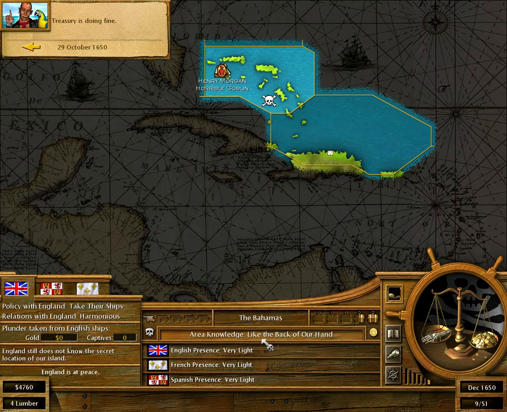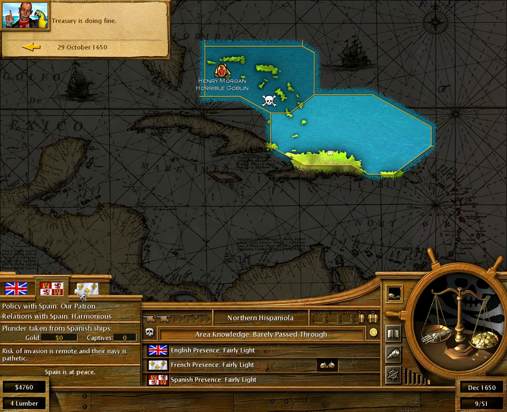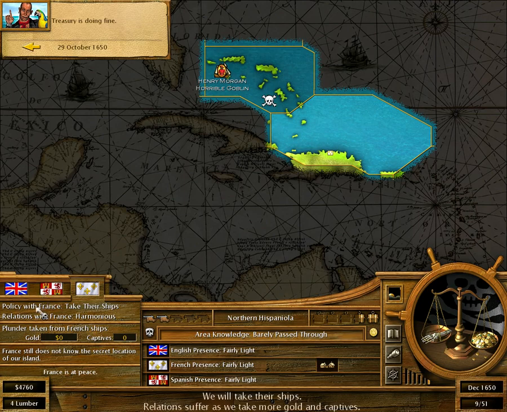More and more, we're getting to know the Bahamas. Well, just that one trip was helpful, but eventually we want this to get to be very good. There's very light Spanish presence here, so we may end up wanting to go over to northern Hispaniola, which we've barely gone through. There is a farmstead here, so maybe a target to raid eventually. I don't know. But we can take their ships, I should say.